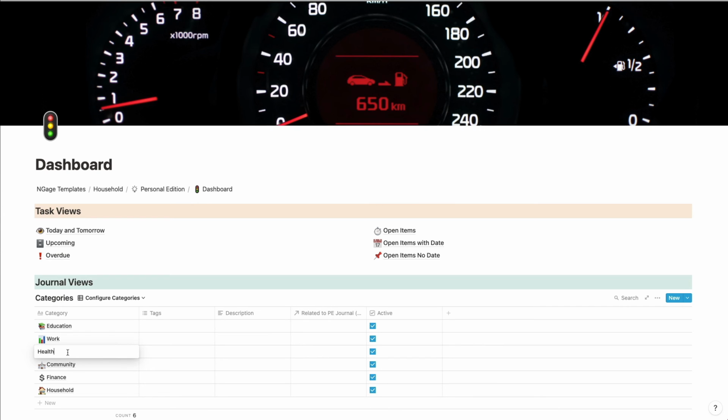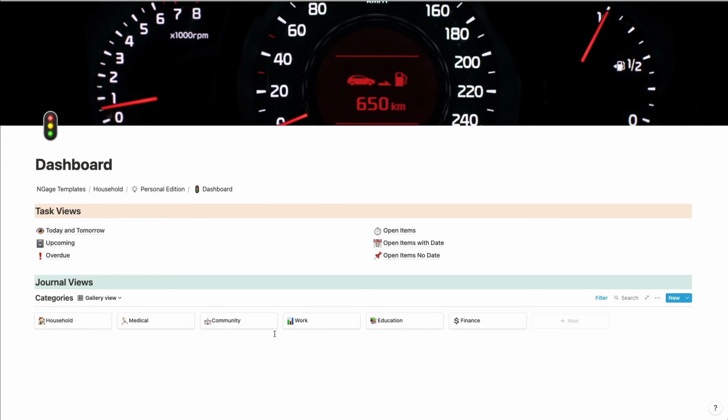So if you want to change health to medical, you have now changed that category, and when we change back to the gallery view you see that medical is now here instead of health.